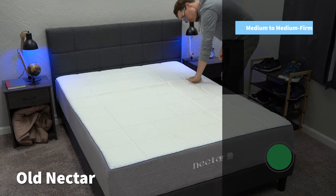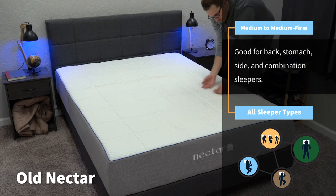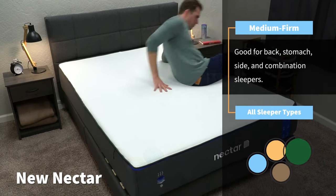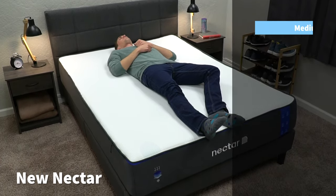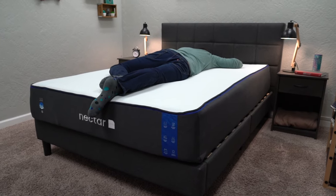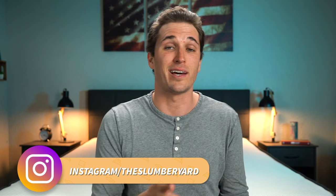This feel is very similar to the previous iteration of the Nectar mattress, but one thing noticeably different about this new model is its change in firmness. We placed the previous version in between a medium and a medium firm on our scale, but with the release of this new model, we now feel it to be a proper medium firm, so it has gotten a bit firmer. We think it should work for all sleeper types — back, side, stomach, and combination — but back and stomach sleepers looking for more underlying support might prefer it a bit more than strict side sleepers. If you are more of a side sleeper, you should be able to get by just fine, but it's probably not going to be the most pressure-relieving bed you can find in the online space.